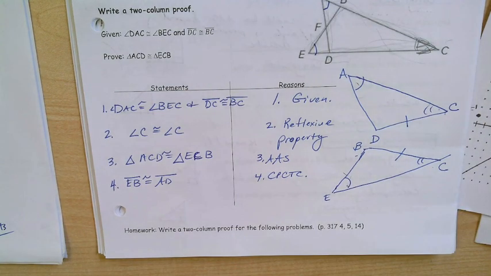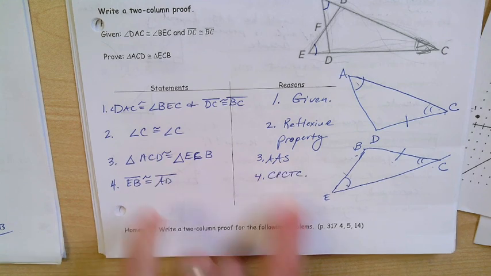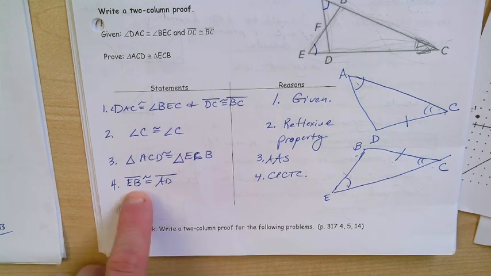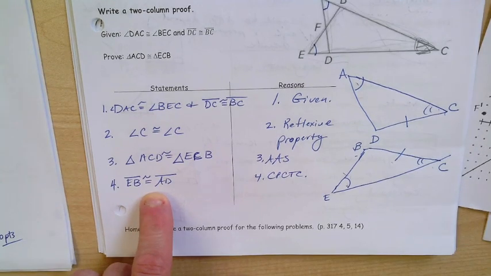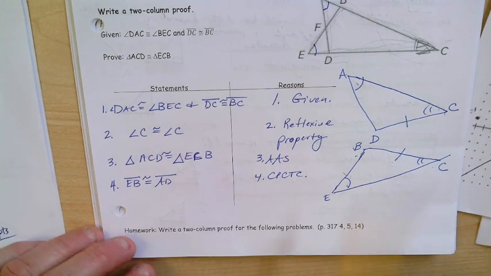Now from here, which is why I put the reflexive property. From here, if you notice now, based off what we were given earlier, DC is congruent to BC. I know that those two triangles are going to be congruent by angle, side, and we see that right there, okay. At that point, you are done, okay. I took you one step further, and I said, how do we then know that AB is congruent to AD, EB is congruent to AD, and the reason would be CPCTC, okay.